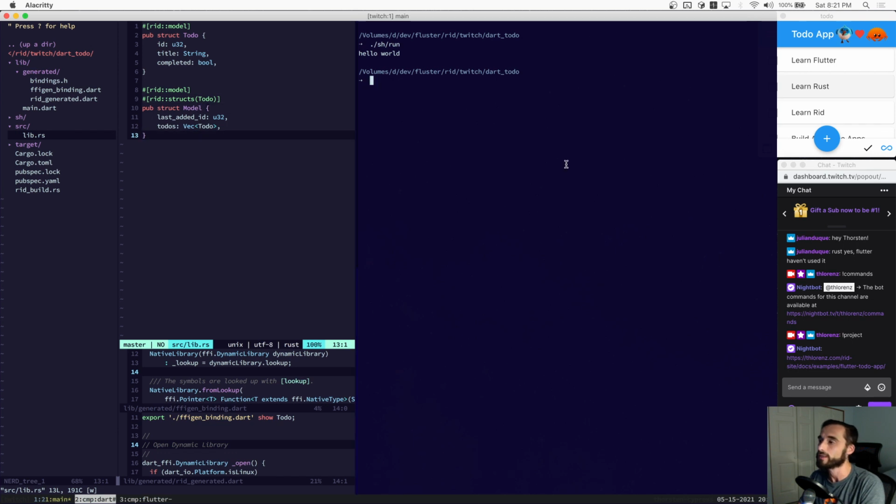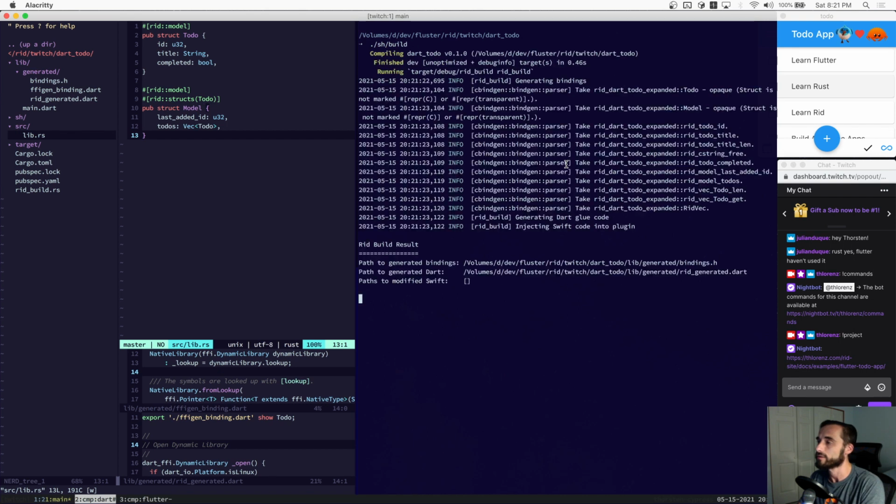But for now, just to go step by step, we're going to build this again because I want to show you what happens now. Right now we see that we had all this to-do stuff, and now we got the model methods. Since we have a vector of to-dos here, we have a way to get the length of the vector and to get items out of that vector.